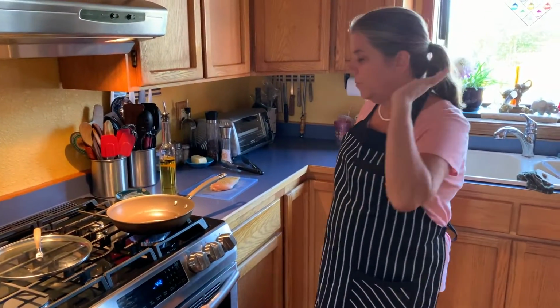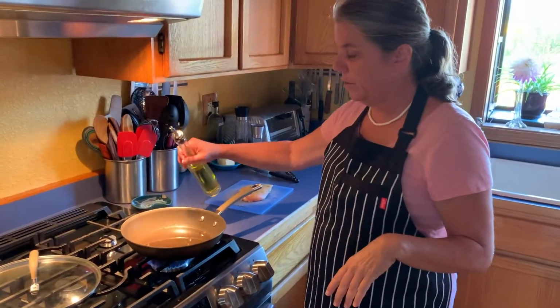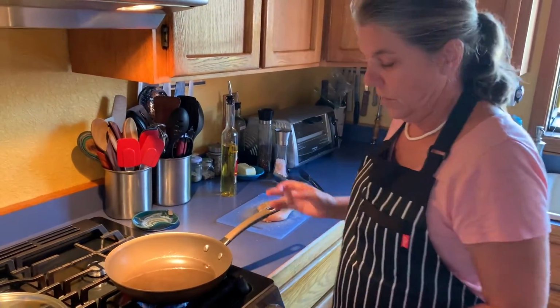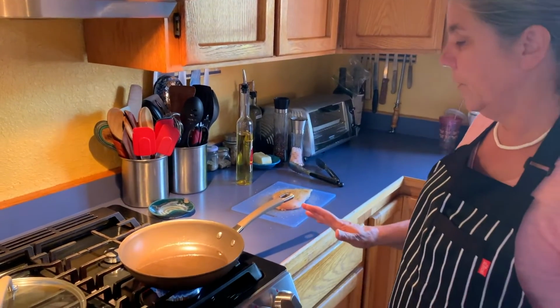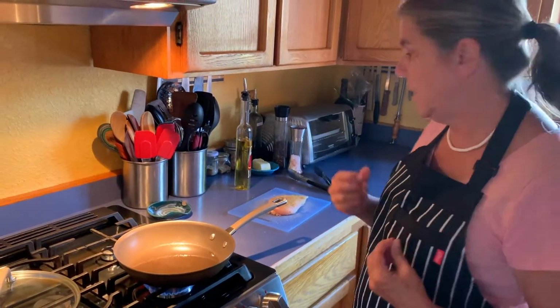Okay, so I'm going to cook the perfect chicken breast over here now. So I've got a little bit of olive oil in the pan. Already did that. I've got this heating up. With our stove and this pan, I have it on about medium. My idea here is I'm gonna cook it for 1 minute, and I want it to be really sizzly hot.